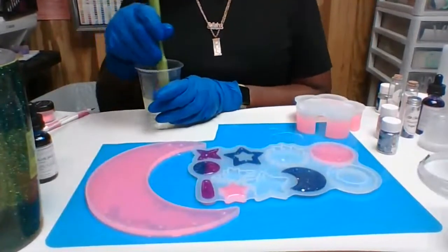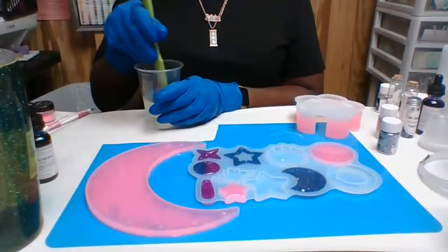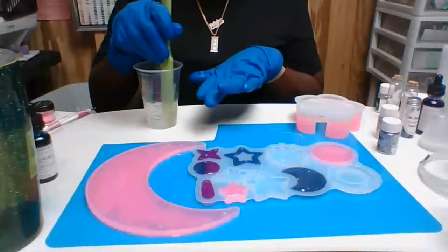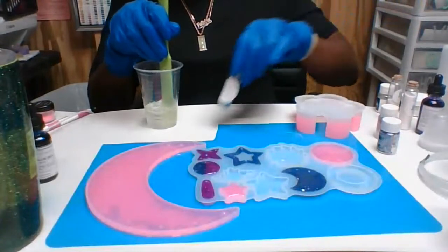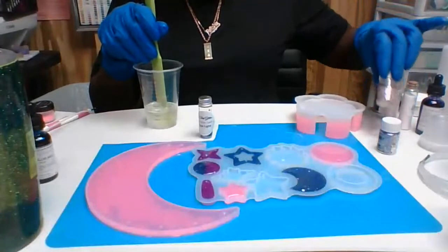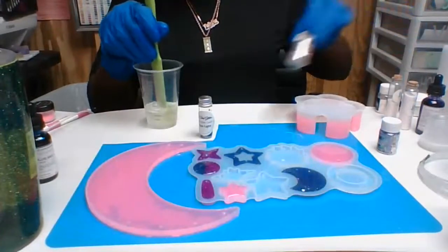So, oh gosh, let's see. So, y'all, I'm gonna do these right here in this clear, okay? Clear with just the glitter. I do want to have this Vegas Lights glitter. I want to have that one. I guess I could add the pink opal.